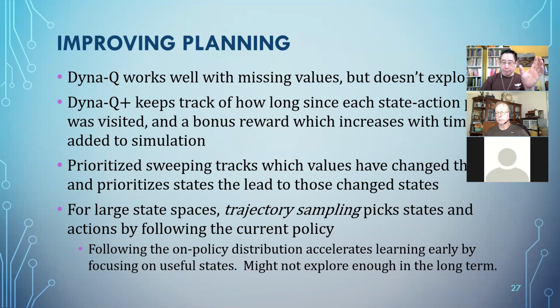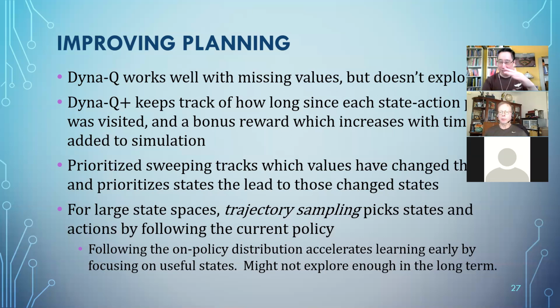You pick a state, and then when you model it and you say what action you would take, whatever state that winds up in, that's the next one that you update. So instead of picking one at a time, you're actually doing a whole sequence of states by basically, instead of simulating a single action, you're simulating a whole series of things. Okay. I'm sure there's some way to combine them.